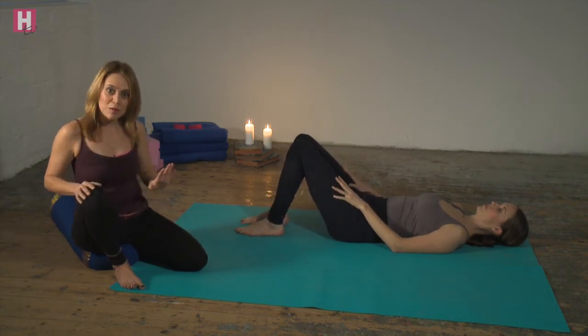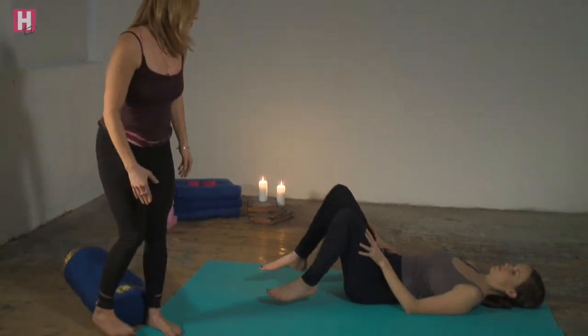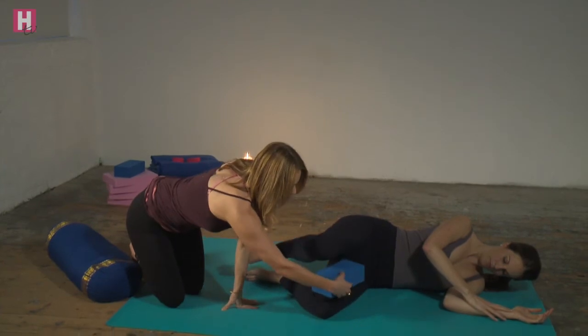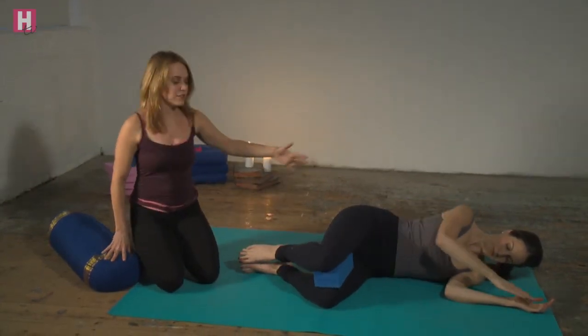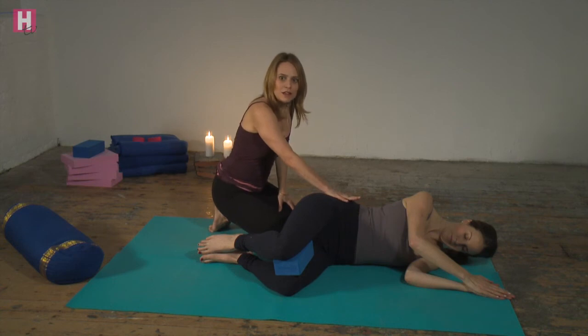For the next pose, I'm going to take a block and roll over to your left-hand side. We're going to take this block here and place it in between the knees. The reason that we're doing this is so that the low back remains steady and level. Now I'll come right back here. Emily's keeping her hips even and level.